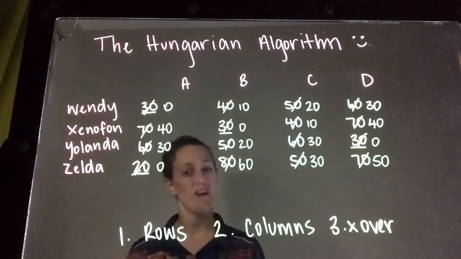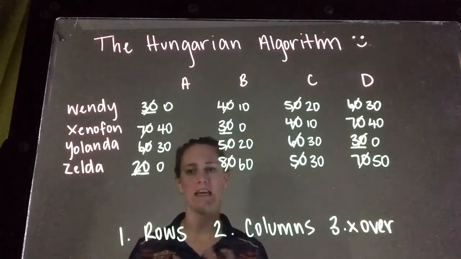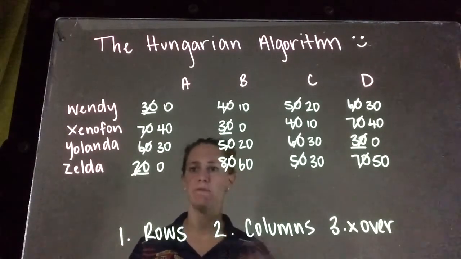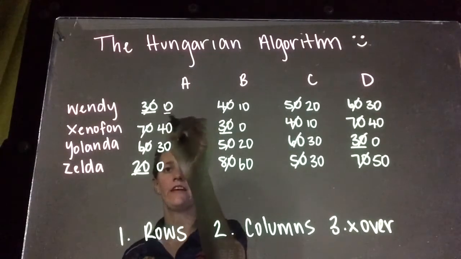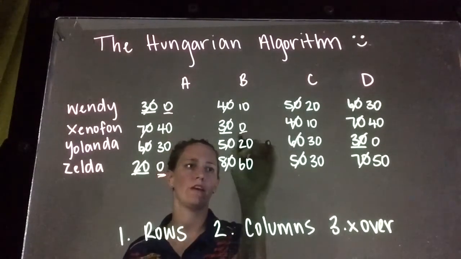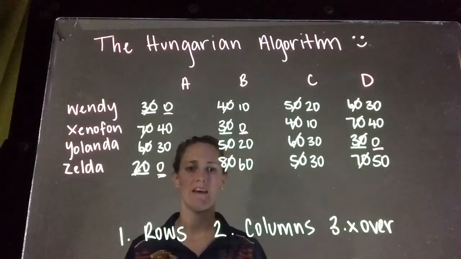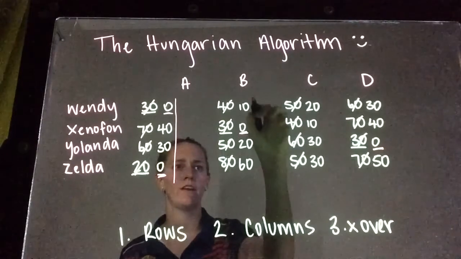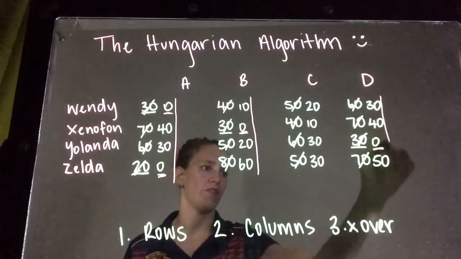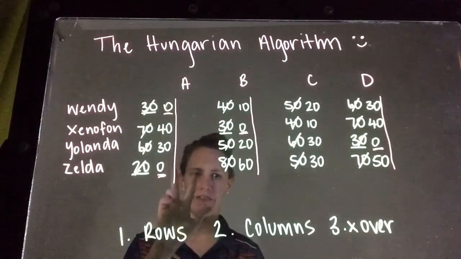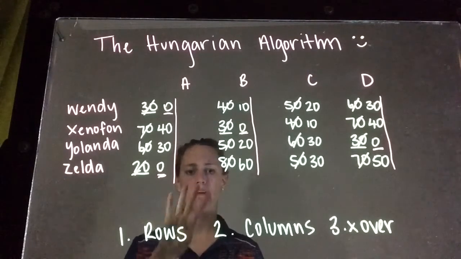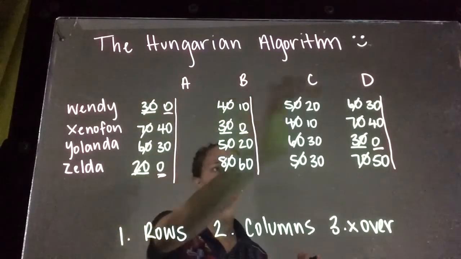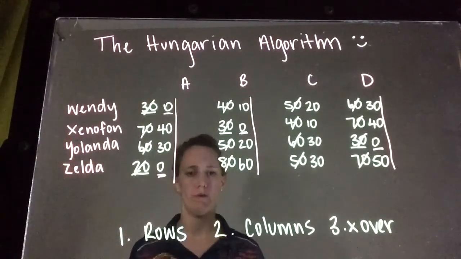Okay, so before I mentioned something about identifying zeros and putting lines through those zeros. I'm going to use a different colour for this, and what I can see is I have a 0 here, here, here, and here. Now with those zeros, if I was to draw a vertical line down, a vertical line down, and a vertical line down, I would only have 3 lines on my diagram. I need 4 lines on my diagram. Why 4? Because I have 4 machines and I have 4 people.